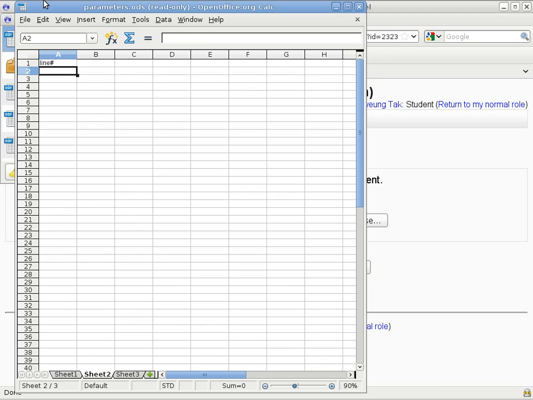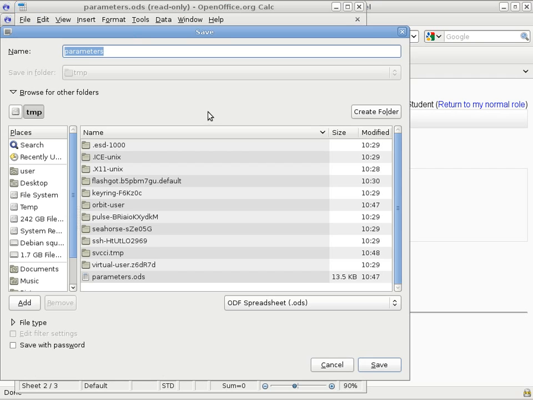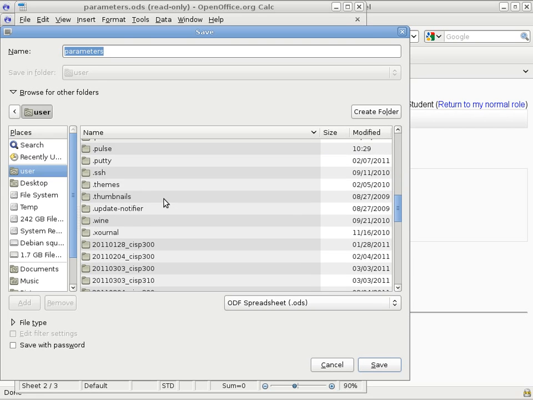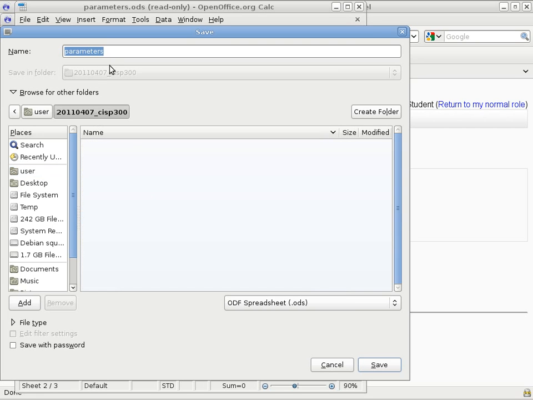Oh, okay, you need to save it first. So save as. Now, when you save the file, I recommend that you save to your own flash drive, just so that you have a copy of your answer when you walk away from the exam. But you don't have to do that. Okay, it's just something that I recommend.